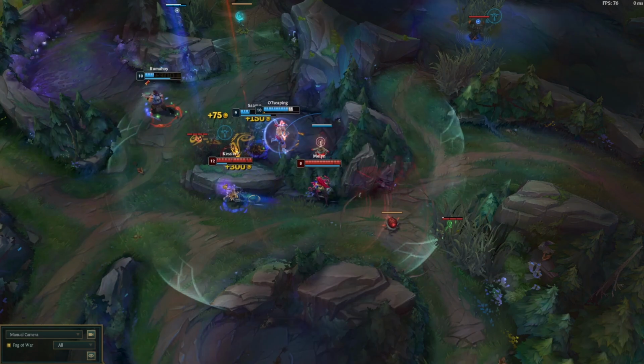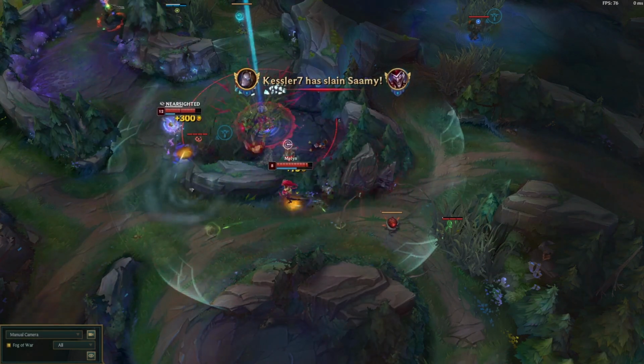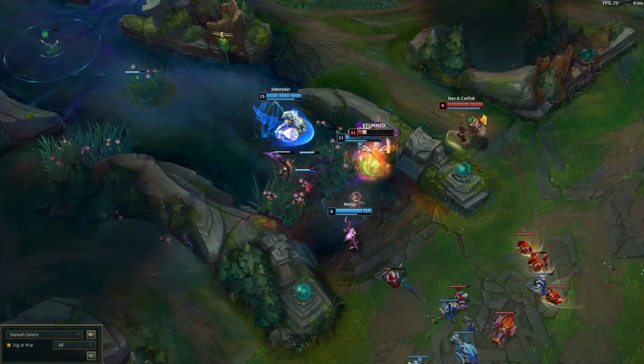Always max your Root, so that at level 6, your Root into ultimate can lock the enemy down long enough to guarantee the knockup. Also, looking for bush camps with your ultimate can be free picks on the enemy team as they won't expect the damage.